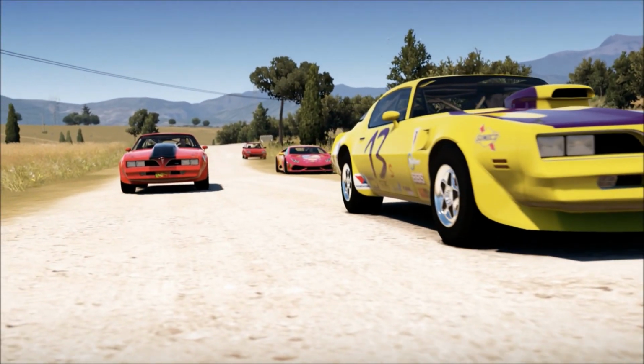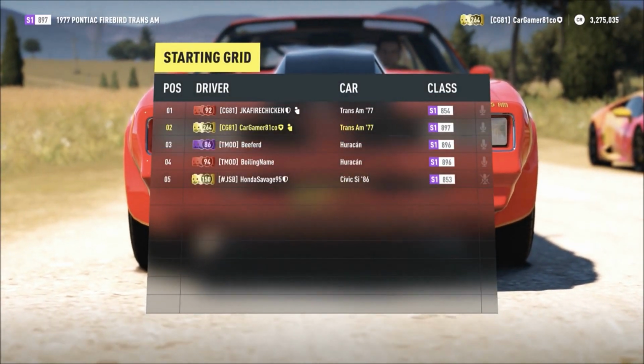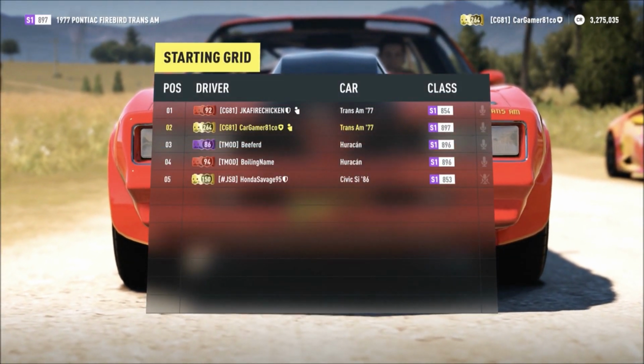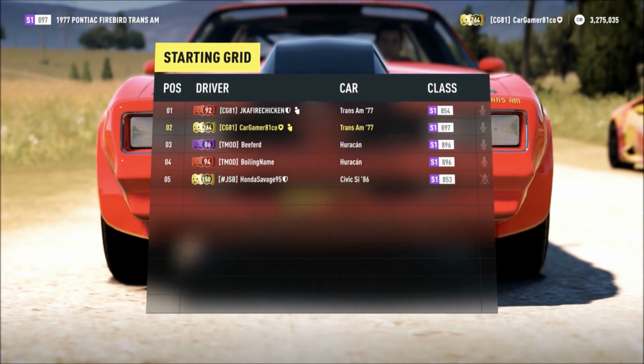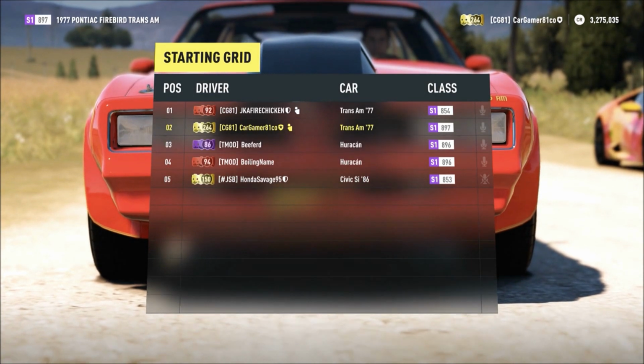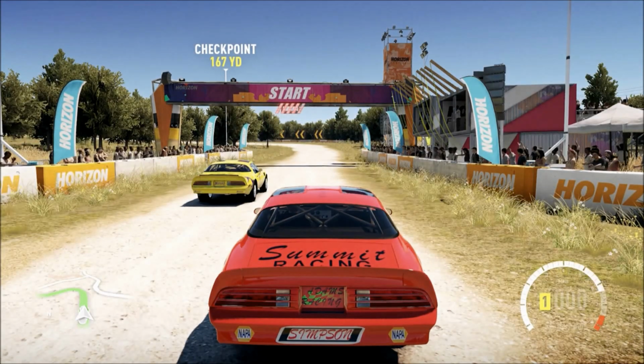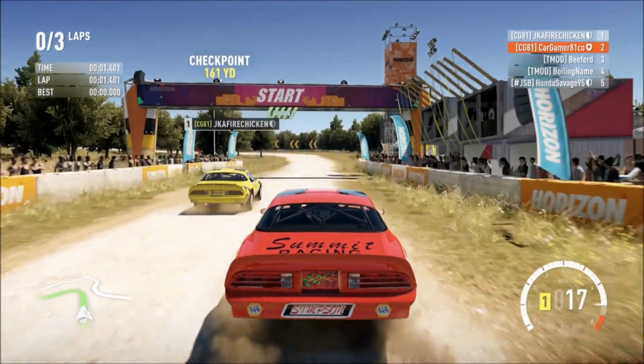And we got the same car. Oh yeah. This would be a good race. Mm-hmm. Except I got a little more power than you. You got quite a bit. How's that possible? You rock the 7-0, I rock the 6-2.